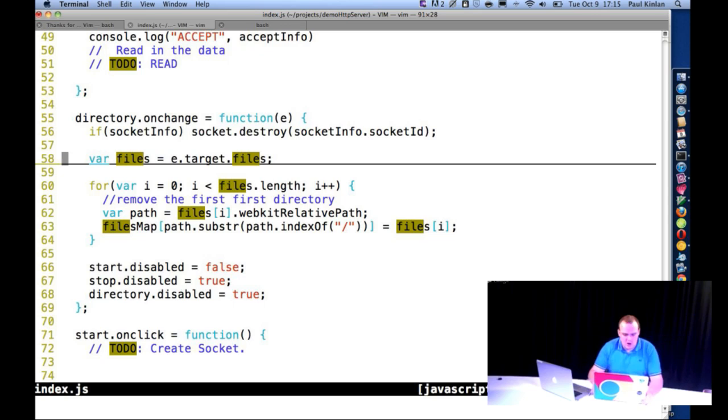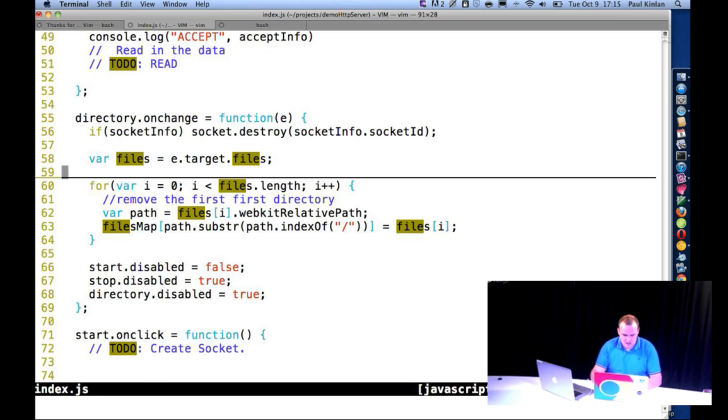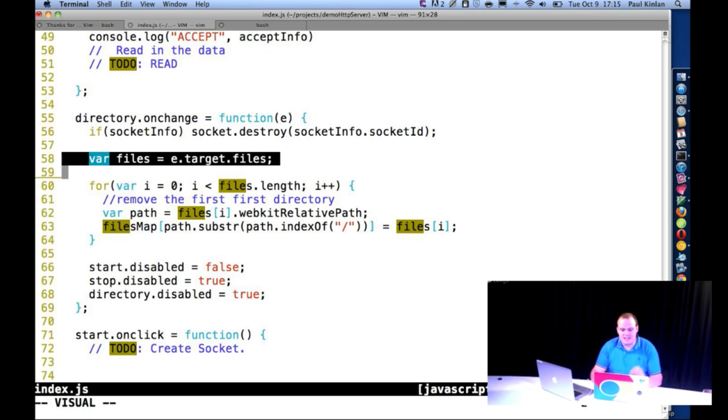So anyway, on that subject, let's just jump through the code. This is before the nitty-gritty. I just want to show you the rest of the infrastructure that I've got ready for you guys. Directory.onChange, it's not the nicest way that we handle events, but we're only going to bind to it once, and I just thought for brevity it was going to be easier for everyone to understand. When the user actually picks a directory, we get the onChange event. In that onChange, we can get access to a list of files with this little line of code, line 58, e.target.files. That's a list of files inside the directory that the user's chosen. We just iterate across them.